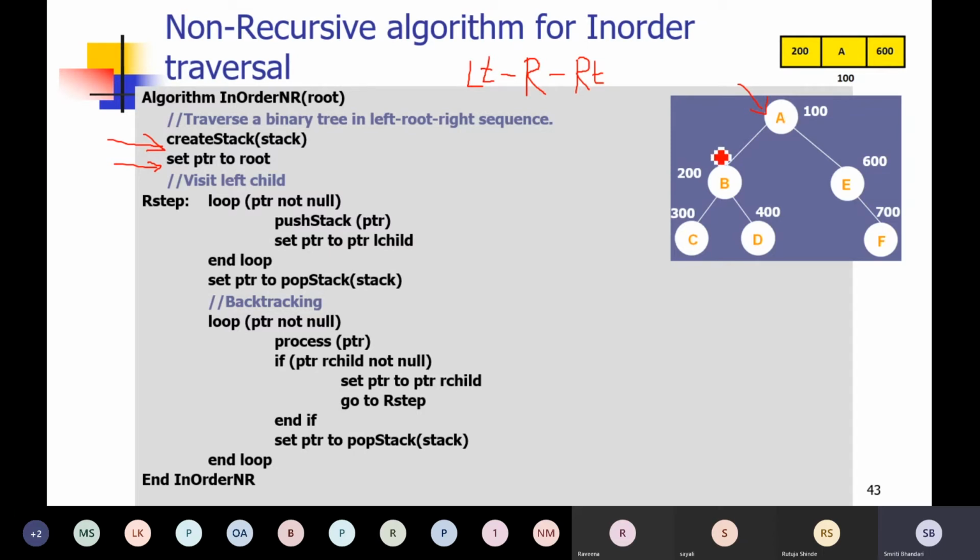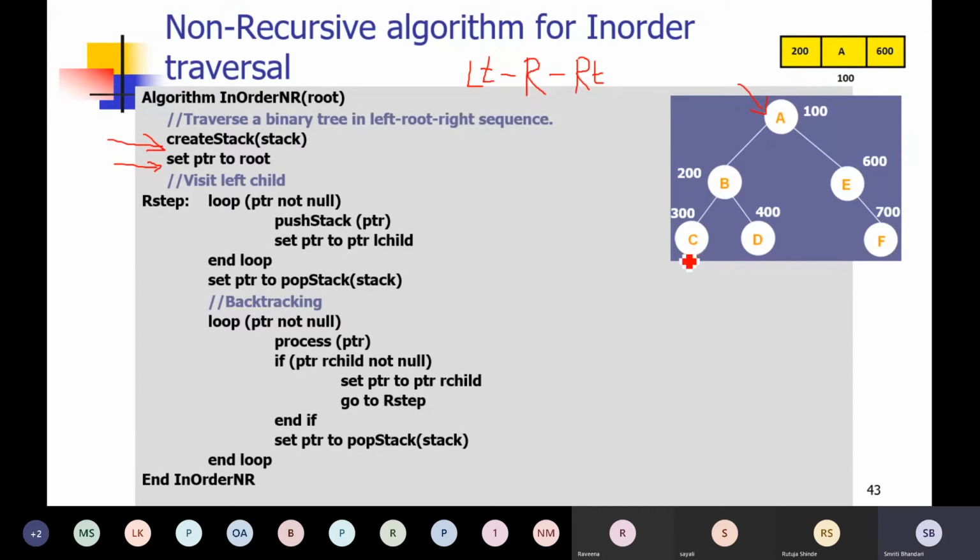We need to process this left subtree, no? Whenever we say that we need to process this left subtree, then this is the root of the left subtree. So once again we need to think. We are not going to process this first, no? We need to go to this node, the left subtree of this. So we need to remember this also, and we need to reach this. Am I correct?